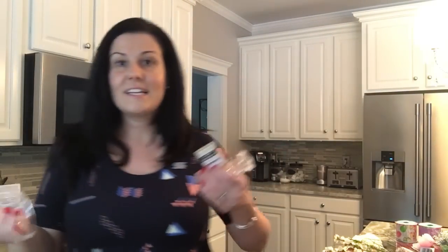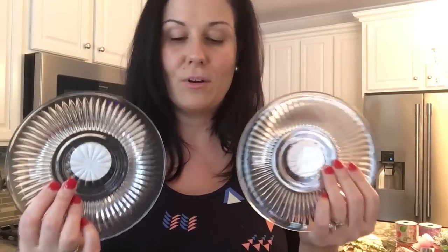These glass candle holders are like a staple — I buy them pretty much every time I go to the Dollar Tree. I bought two of these little glass candle holders and two of these glass plates. These are going to be used in a different DIY, which will probably be coming up in the beginning of February. That's going to be an Easter DIY.